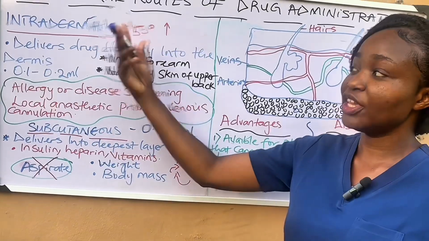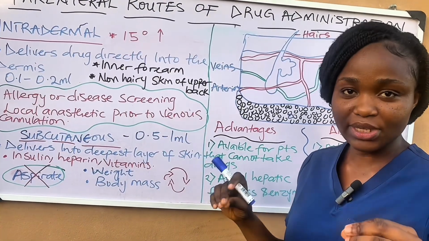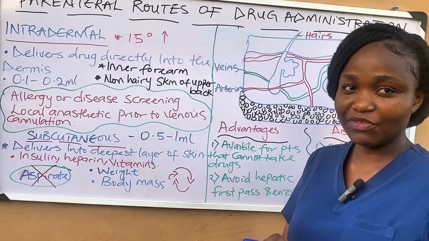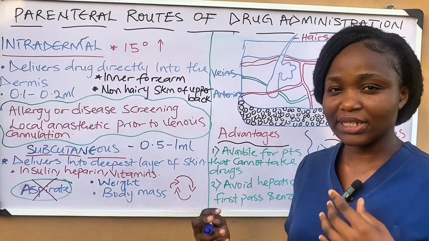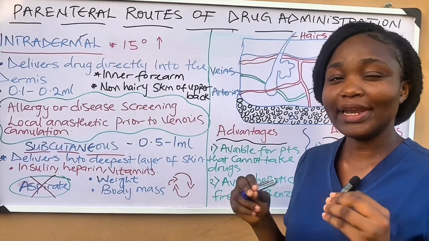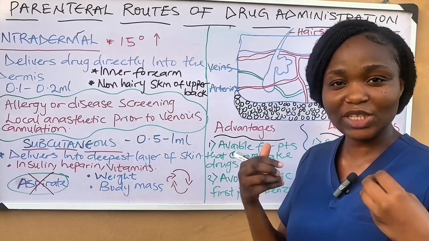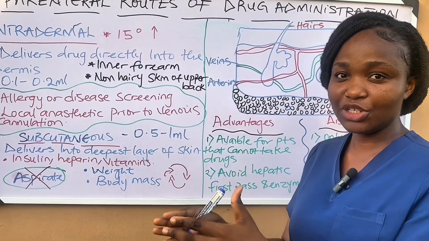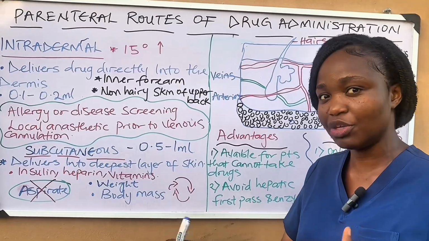Finally, when it comes to the intradermal and subcutaneous routes of drug administration, you don't aspirate, which we would advise when we are talking about the intramuscular route, where you have to aspirate to be sure that this is not in the blood vessels. The exception is when it is particularly stated for some medications that you have to aspirate, because of the dangerous effects it can have if it mistakenly goes to the bloodstream.